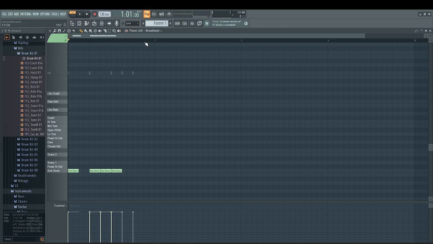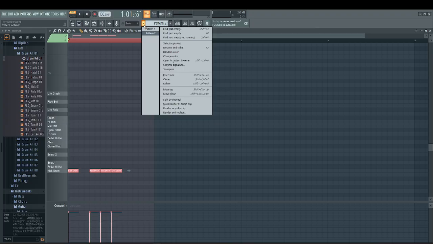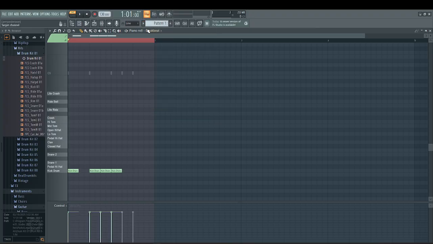Right, now I'm going to do Control All, Control Copy, and then Pattern. I'm going to go ahead and add a pattern. I'm going to call it Pattern 2. People name it. I'm not going to. There we go. Boom. Then I'm going to put the arrow, point that down, go to Pattern 1. I hope this makes sense. Again, I'm not a teacher. Control All, Control X. I just got rid of this.